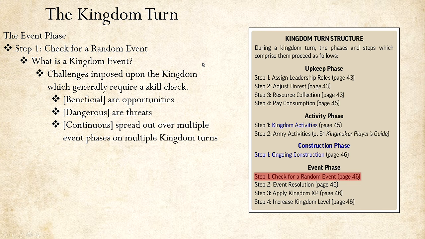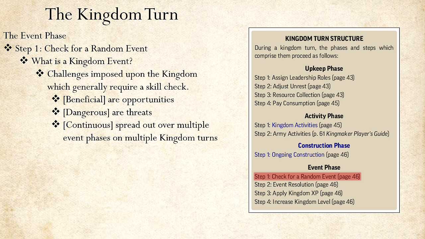But what are kingdom events? Kingdom events are challenges imposed upon a kingdom which generally require a skill check or multiple skill checks to resolve. There are several traits which can apply to them. The beneficial trait is for events which represent opportunities for the kingdom. These are typically good things or things that have the potential to be good if your kingdom responds to them well.